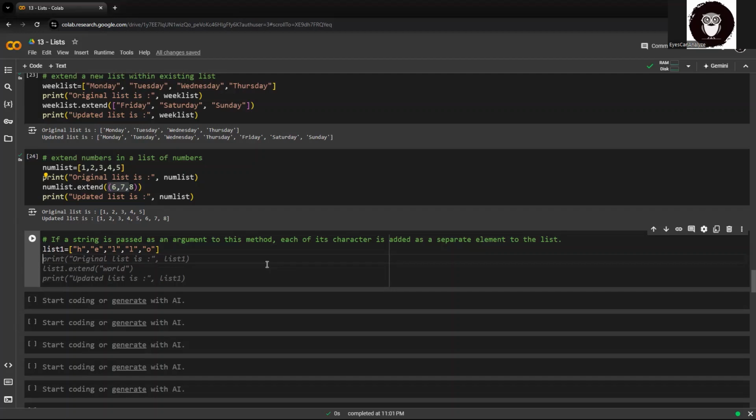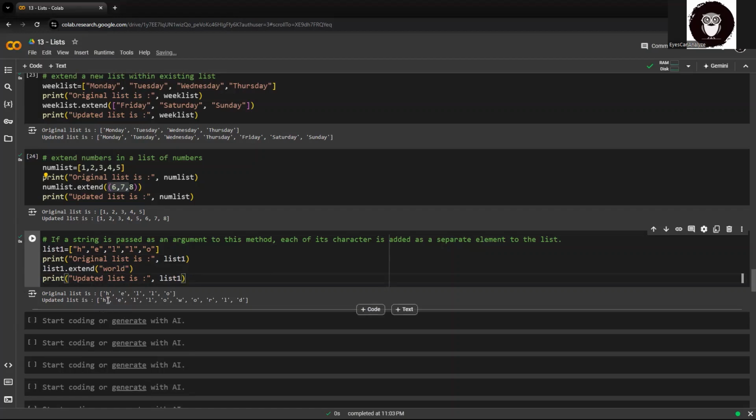So the original list is this, and I want to extend this list with the word world, as a string. Let's see what happens to the string. You'll find each character of the string is broken into a separate element and is getting added to the list.